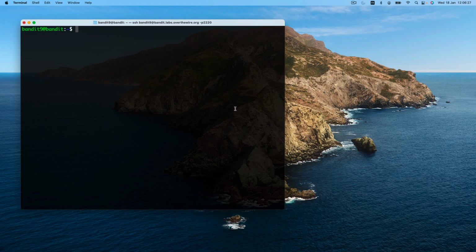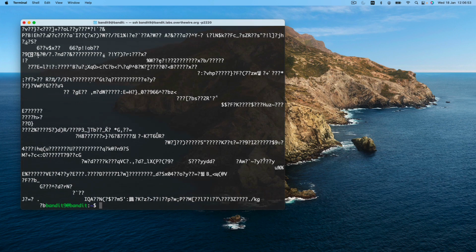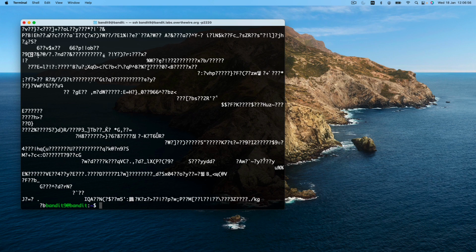As always, we first want to see what is available to us. So we use the list command. We see the file that we want. Let's read it to know what we are dealing with. As expected, this file is not like the others we encountered, and we'll need to filter it to display only the text, or as they call it, human-readable strings.